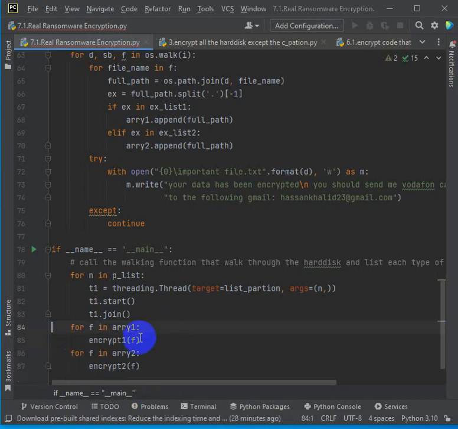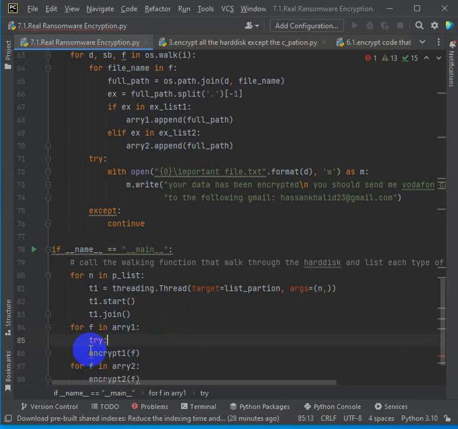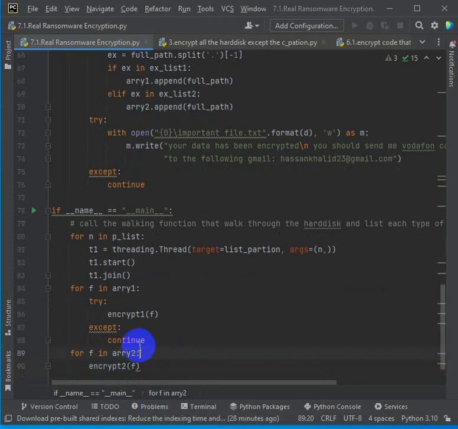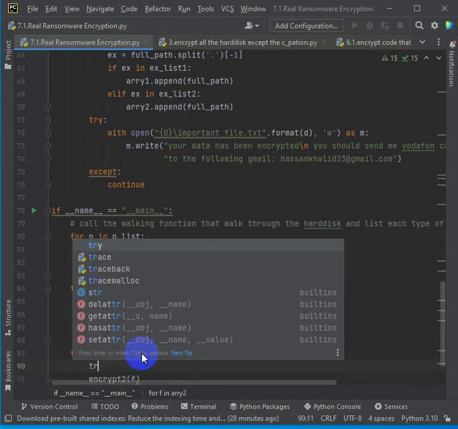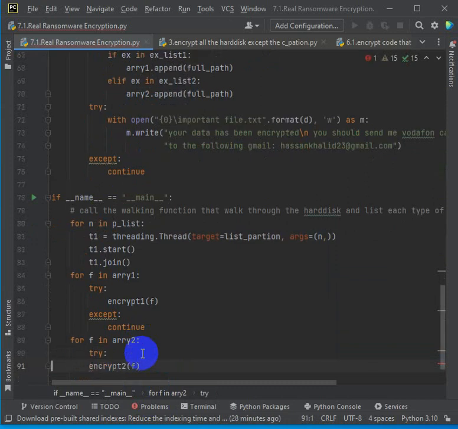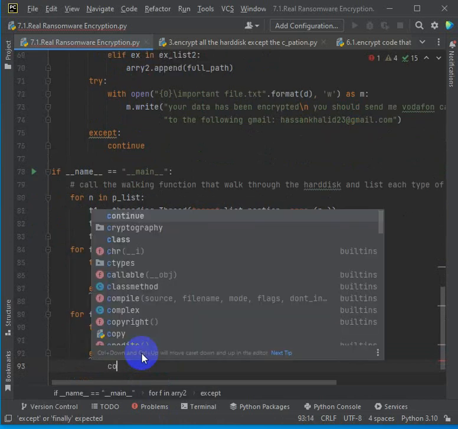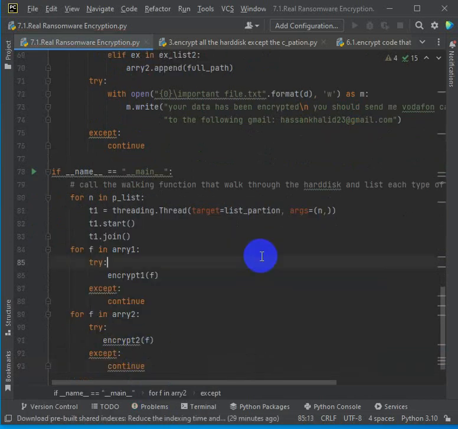You will use it before the encryption, and also here, try, and then except partition, continue.